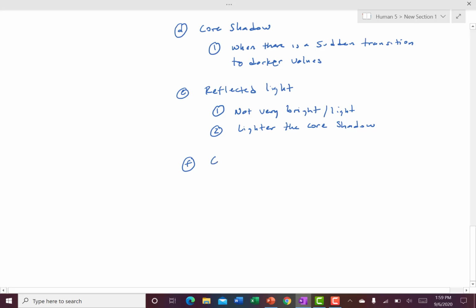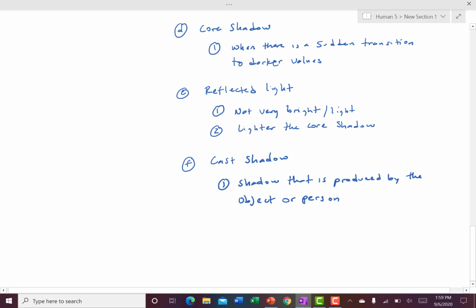And then lastly, you have the cast shadow. And this cast shadow is kind of what it says. It's a shadow that's produced by the object or person. So when you have sunlight, it's our shadow.